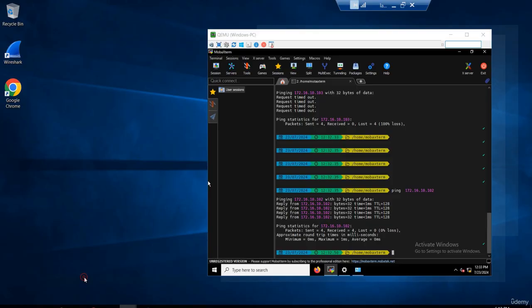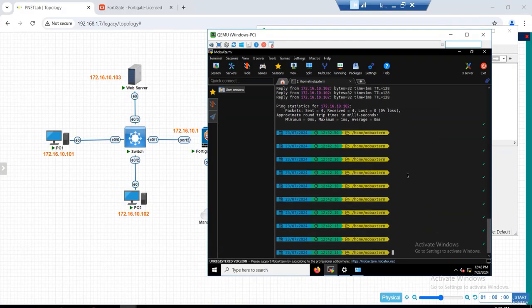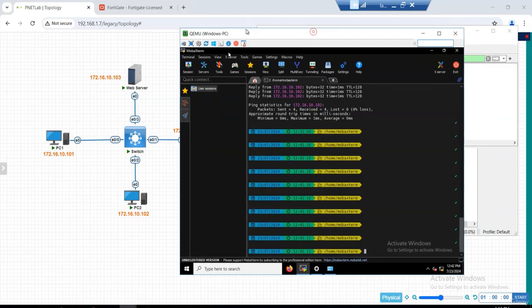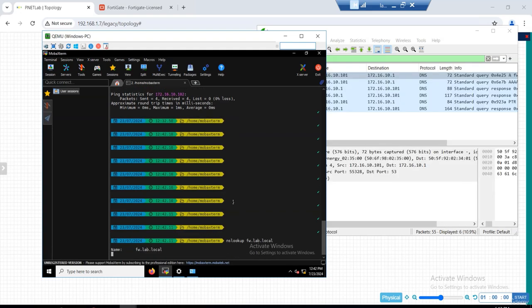So on PC1, let's do nslookup, and what's the name of the firewall we have given? FW, right? fw.lab.local. Am I right? So let me do a lookup to it.